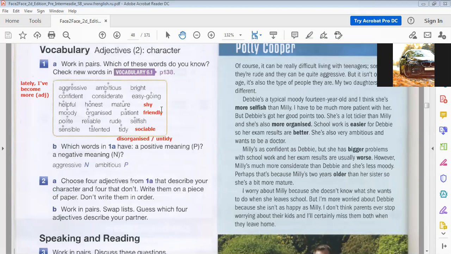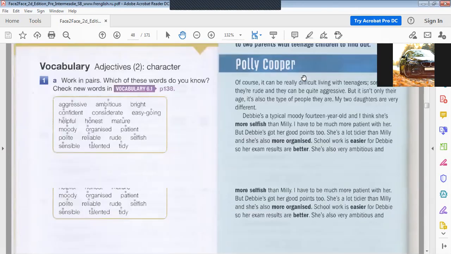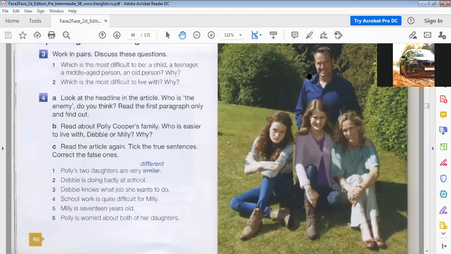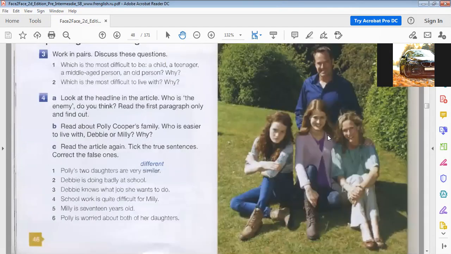All right. Okay. So we can move on. So here we want to use some of these adjectives and we want to talk about a family. The Cooper family, okay? So we're gonna read about the Cooper family. Can you see the photo here of this family? Can you see it? So we have the father, the mother, and we have two daughters. Now from the picture, can you describe the family? And can you describe their personalities? Who would like to maybe make some guesses? Of course, we don't know, because we haven't read about them yet, but I just want you to guess, okay?